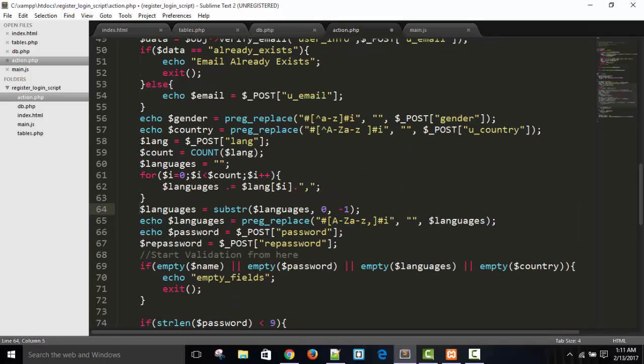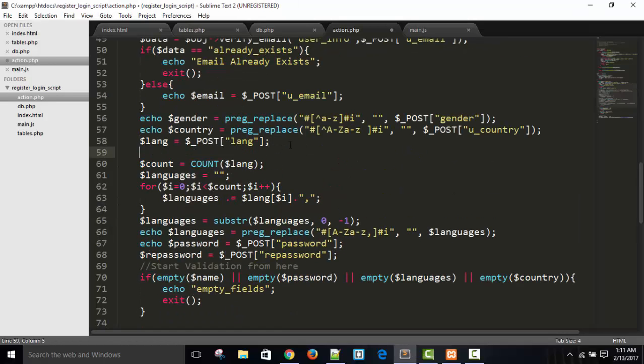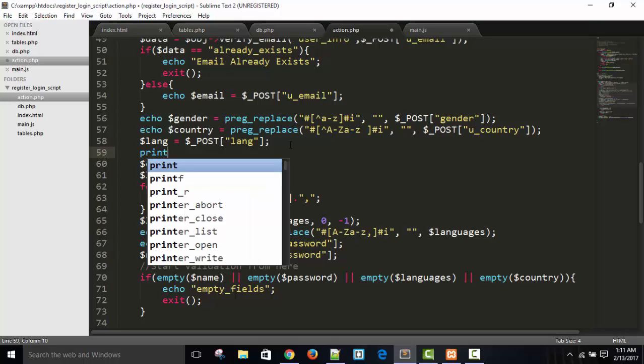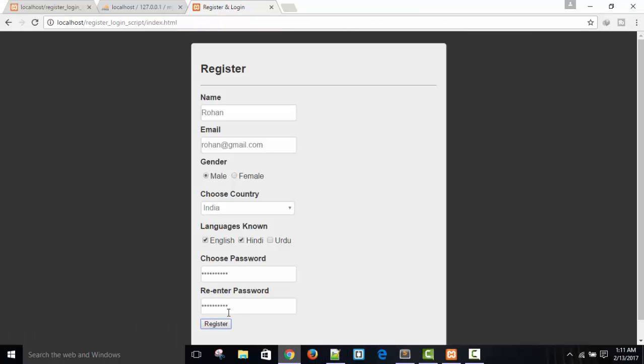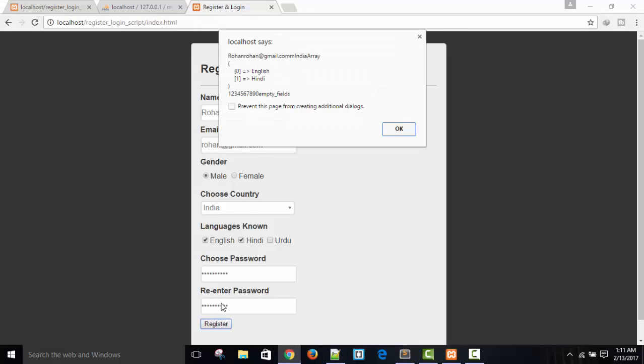What is it? print_r lang. Yeah, it is coming.